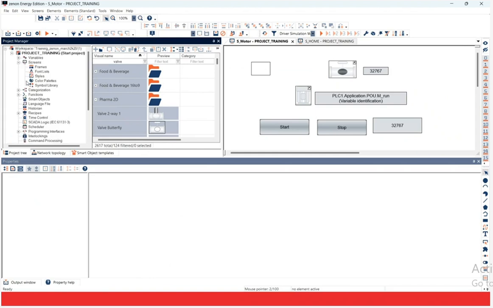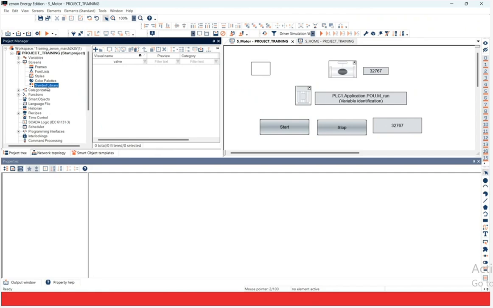Actually you can create a global project, create the symbols there, and use those symbols throughout all your different projects. Or if you're doing it in a particular standard project, that can be reused multiple times in the same project. If you have any standard symbols that you will keep repeating in all your projects, I would suggest you create the symbol libraries in a global project, and then utilize them in your other standard projects. As of now, I will show directly in the standard project that we are doing.